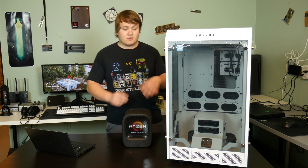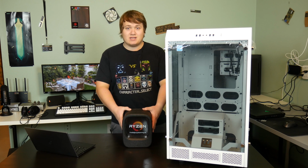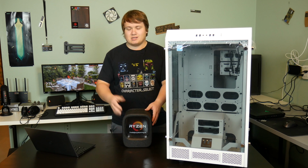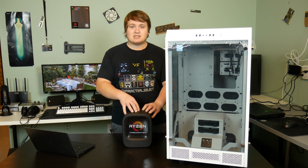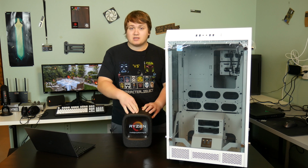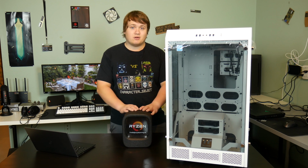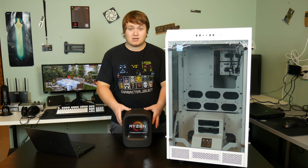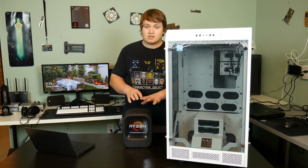So to jump straight into the hardware overview, the centerpiece of everything here is the Threadripper 1950X CPU, which I will obviously be overclocking to like 4 gigahertz, maybe 4.1, 4.2 if I'm real lucky. 16 core 1950X processor, absolute monster. I got it for a great deal. It was actually on sale for $880 US when I purchased this, so I just went ahead and picked it up, even though I don't have a motherboard for it yet. I'll be getting one in a couple of weeks.